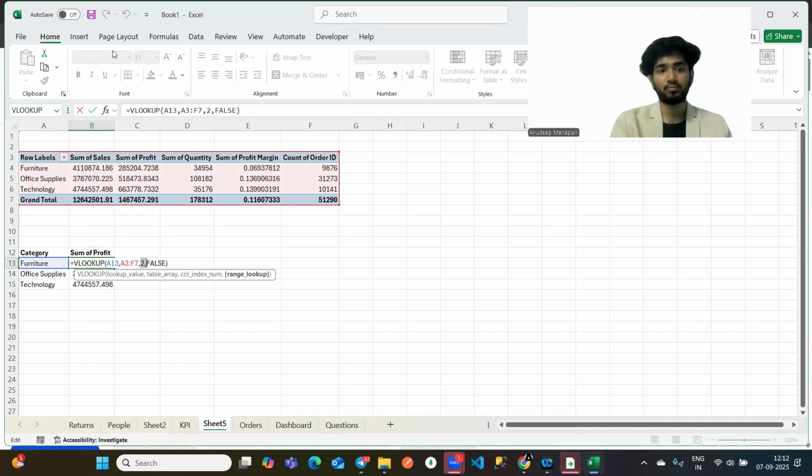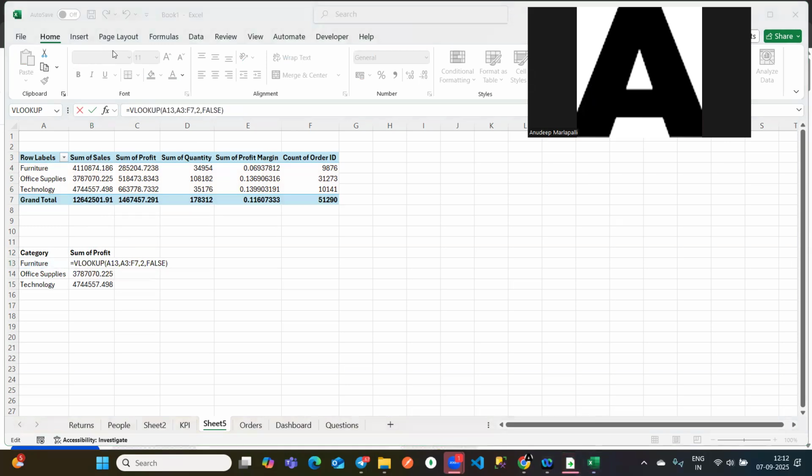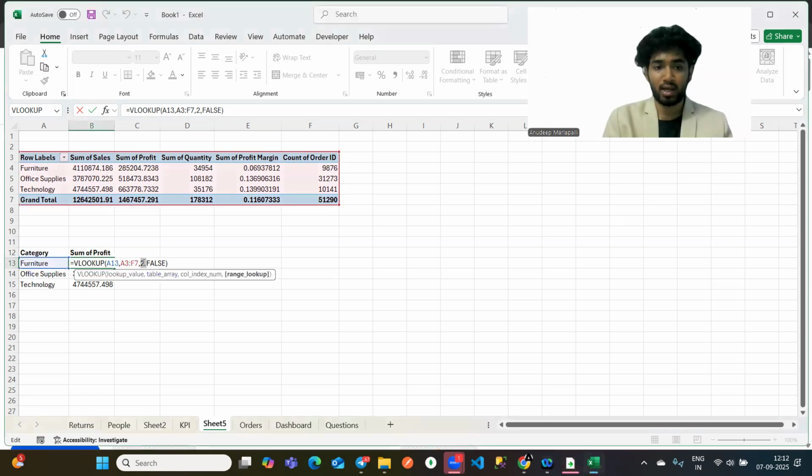In this case, what I should do, here I should make this dynamic. Okay, here I will be using match function. What match function is going to do is tell me what is the column number of this. So instead of putting a very static column number, I'm going to make it dynamic. Here I'll use match function. Match lookup value is this, and I'm looking for the column number of this, and here I'm selecting all the columns. Because due to relative referencing the range will shift, I'm going to fix the range here. Okay, and then I'm looking for the exact match.